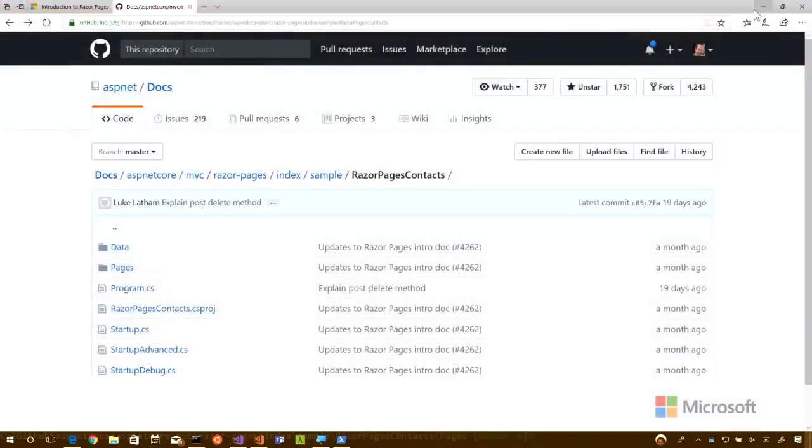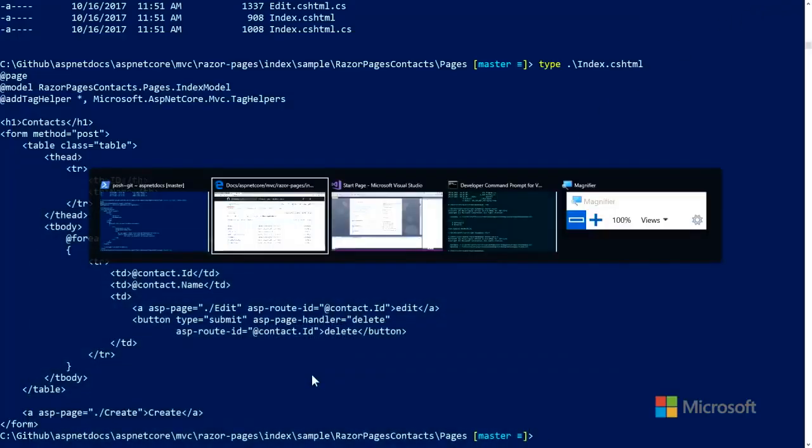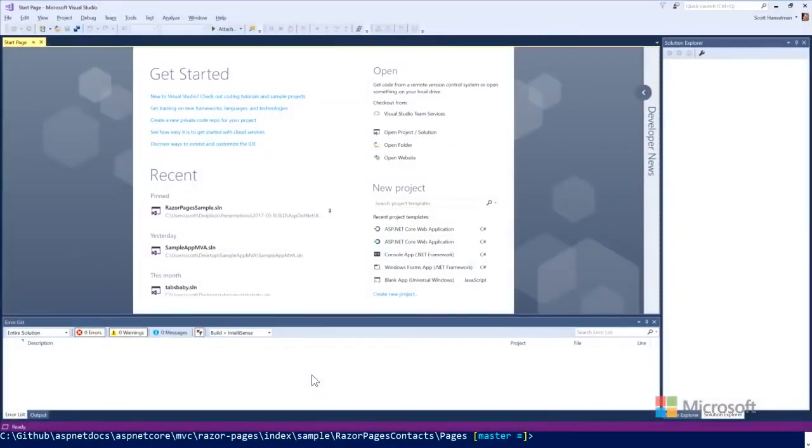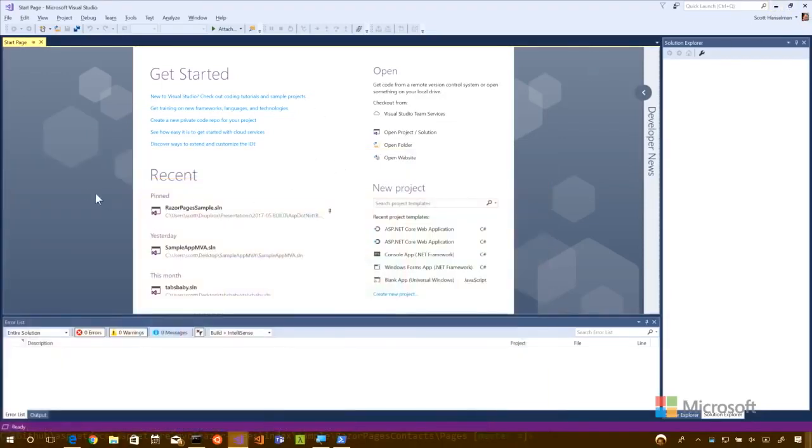I'm going to close Visual Studio Code, and I am going to go out here to Visual Studio proper, Visual Studio for Windows. You might be on Visual Studio for Mac if you're on a Mac. And in this particular case, I'm going to be using Visual Studio 2017 Community. You can go and get this at visualstudio.com for free. Visual Studio Community has a couple of small restrictions based on the size of your company. But if you're doing this as an open source person or as a person who's learning, Visual Studio Community is effectively the pro version. It lets you have extensions. It's a great little tool.